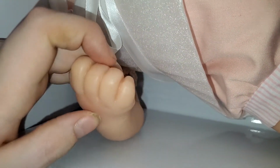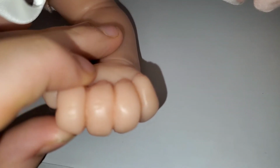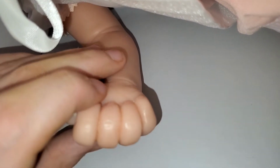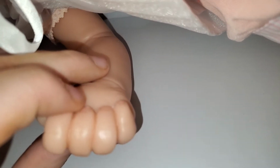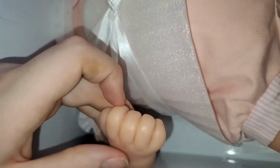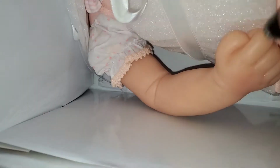So obviously the hand is webbed, so you can't really see the fingers. They're not pulled apart, if you will. So you can't adjust each finger. But if you wanted to, you could obviously adjust that. Do note that that might be a difficult process. Even for a beginner or advanced, I've heard it's actually really difficult to do. So it depends on where you are with that. Now look at the elbow, y'all. Look at the whole thing.